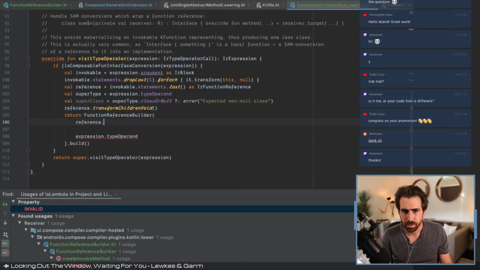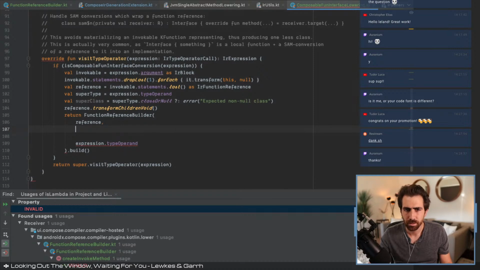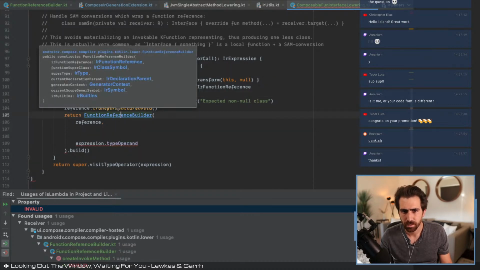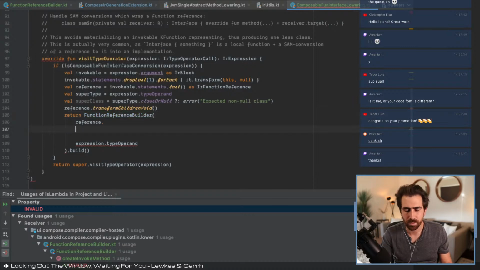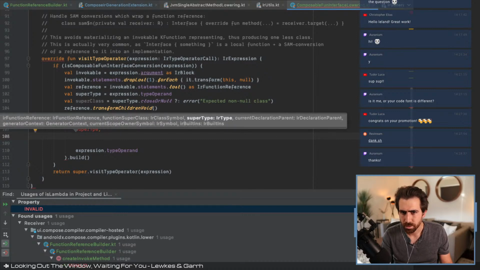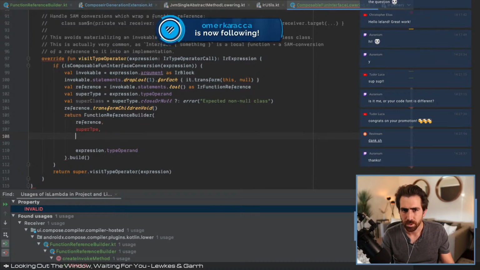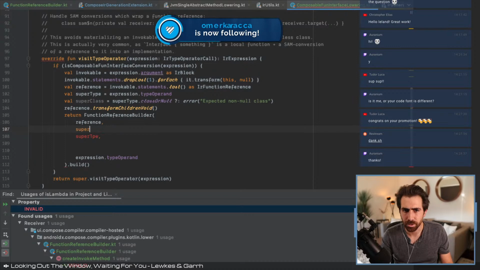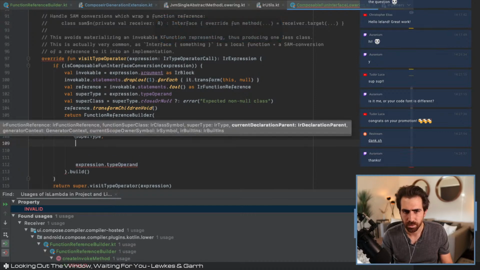So then here, super type. Oh, super class goes first. And super type. And then we get our current declaration parent.